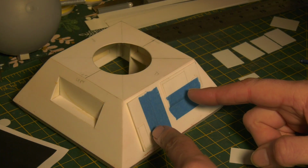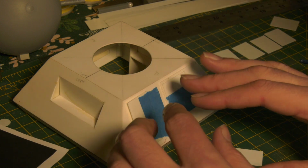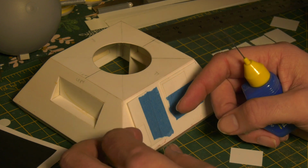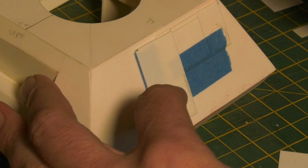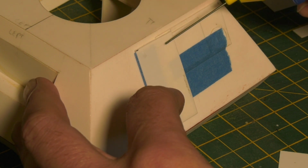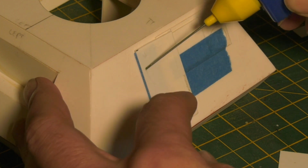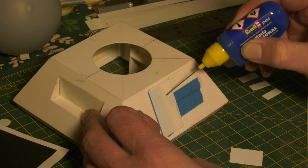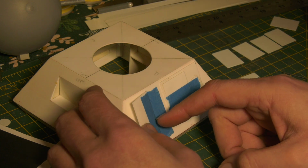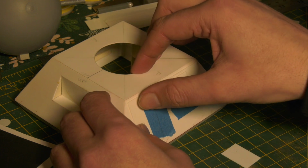Okay, I've got a couple of details stuck on already. It's only on with the tape, as you can clearly see. That's just basically to help me position it. So what I want to do is fold these back, and I'm going to put a little bit of this glue on it in the corners. Go all the way around, up, down, across, and then fold this back over. There we go.